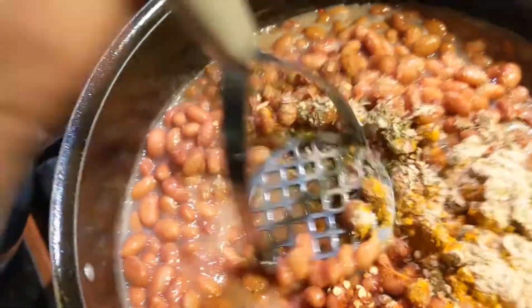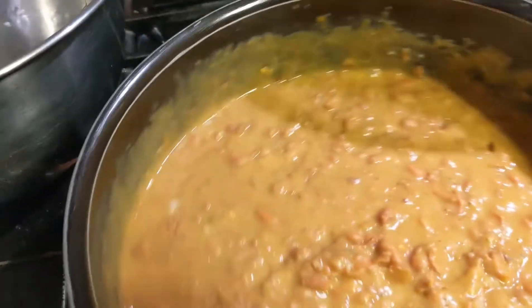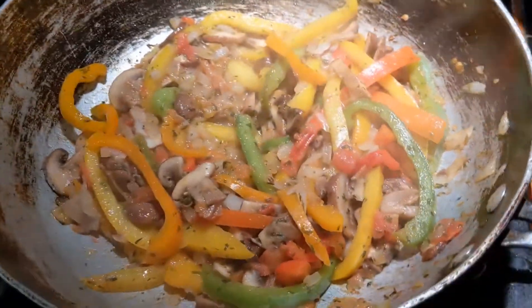So now I get the little smashing thing — I don't even know what you call this — just smash them all down. All the beans, a lot of beans, most of the beans. Let it sit there for a little bit. There you go, that's what it looks like. Let's go back to the fajitas — those are great.